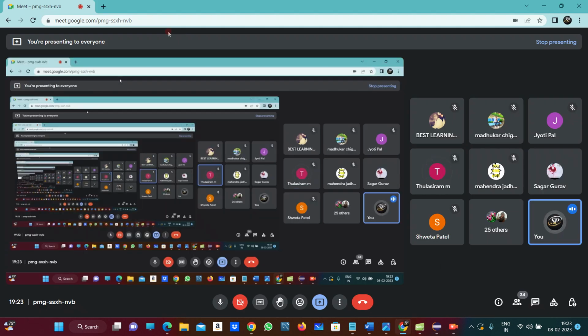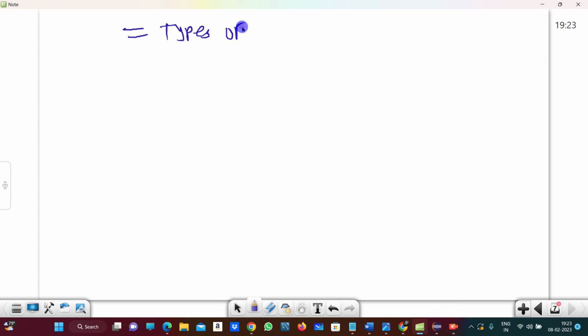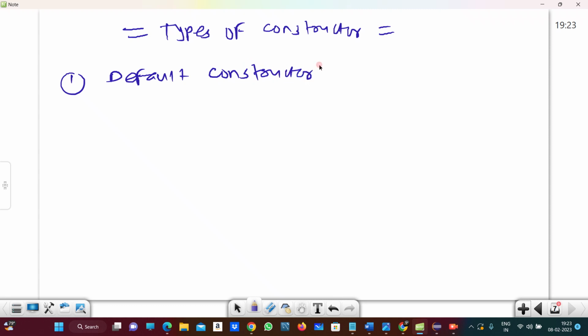Right. There are two types. Mainly there are two types of constructor. So I am writing here types of constructor. First one is default constructor, and second one is user defined constructor.